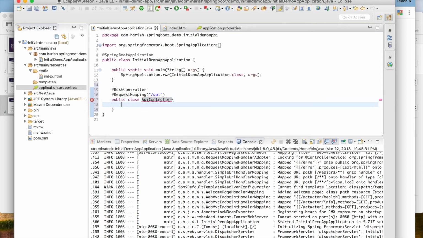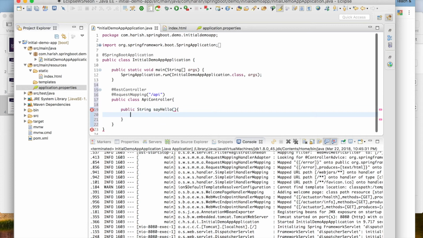And then let's go inside and create a method, and that method will be public String, and we will call it, let's call it sayHello. So this will not take any argument, and what it will do is return and say hello to us.